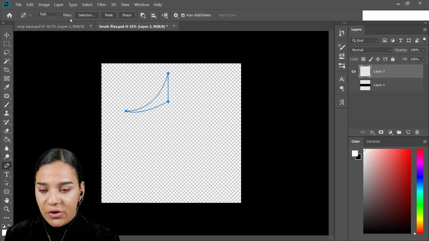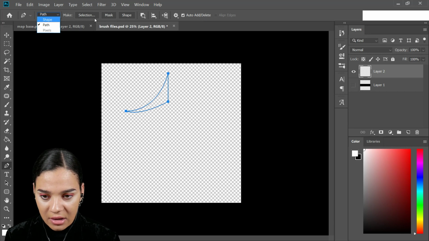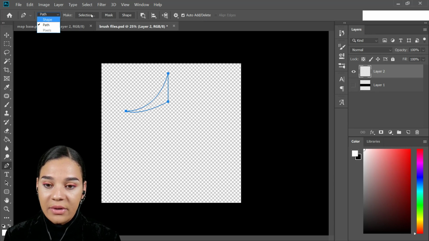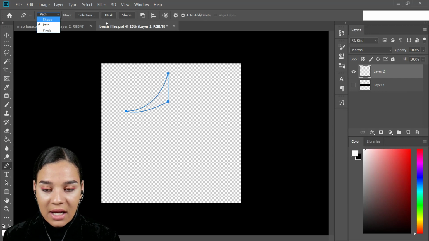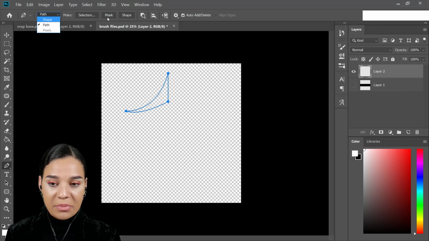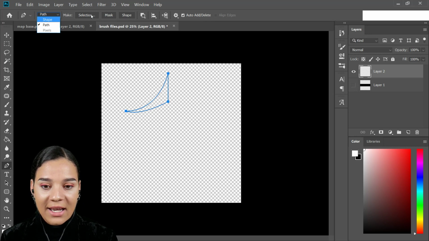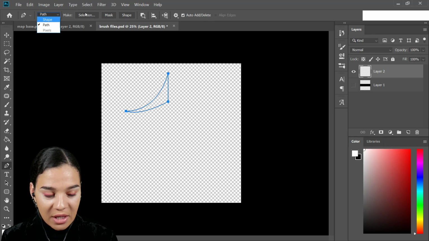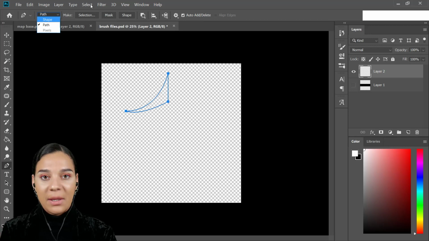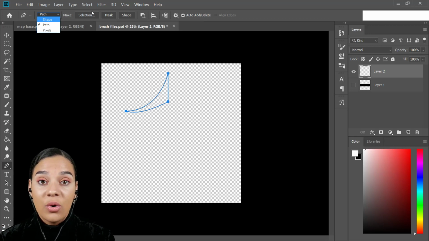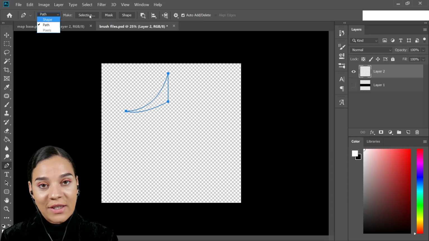Now, we could have been making this a shape the whole time. Remember, I talked about how we can kind of change this in here. For me, I don't particularly care if I'm going to do a shape or a selection, because this is just a brush. It's not something that has to be so perfect, you know, for an illustration or something, because it's just going to be something that supplements an illustration. If you want to make yours a shape, that's totally cool. It's up to you guys.